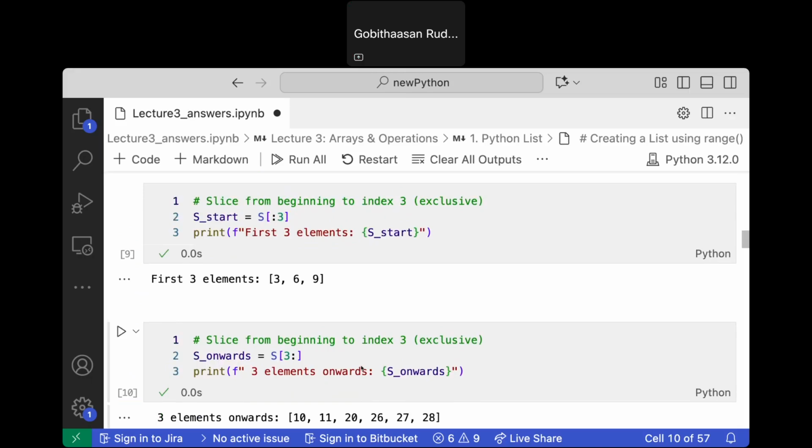This one means from 3 onwards. From 3 onwards. I run this one. Can you run it?